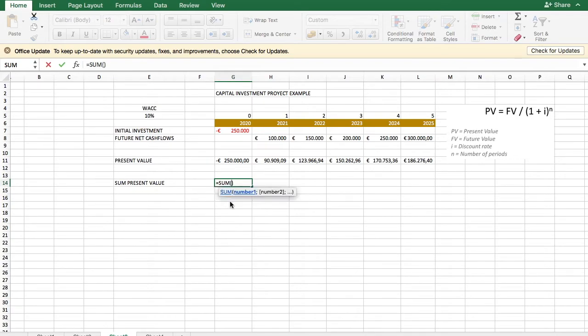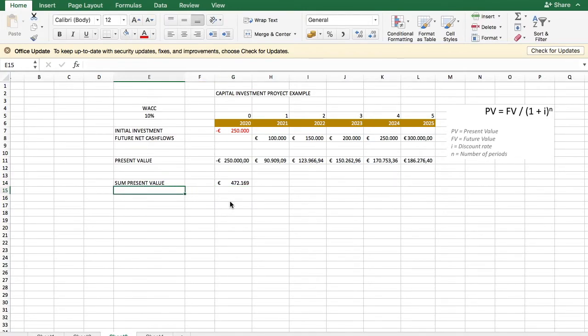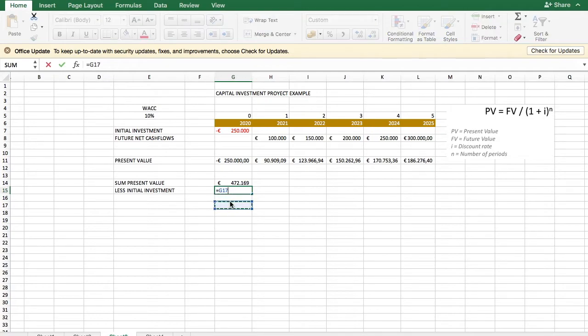Then we press Tab here. Then we just click the arrows, and then we press Shift to select all those cells, and then we press Enter. And then to get the net present value, first we need to subtract the initial investment, right? So let's do that. We just press equal to the initial investment, and then we just get the net present value. And for this, we will just press equal. We will take this minus the initial investment, and it will give us a result.